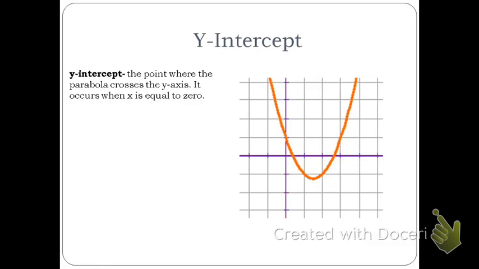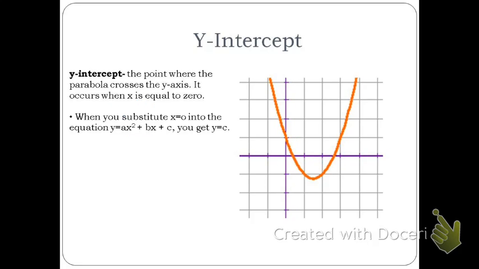In this graph, can you identify the y-intercept? The y-axis, remember, is that vertical line up and down. So this y-intercept would be located right here. At this point, this is where the x value is equal to 0. There's 1, 2. So when x is equal to 0, your y value up here is at positive 1. So the y-intercept, remember an intercept is a point, so its coordinates would be when x is equal to 0, y is equal to positive 1. That's the y-intercept.